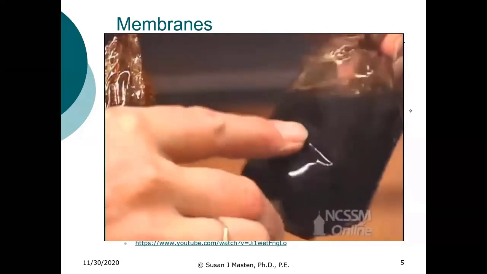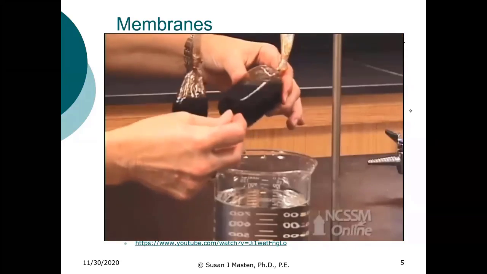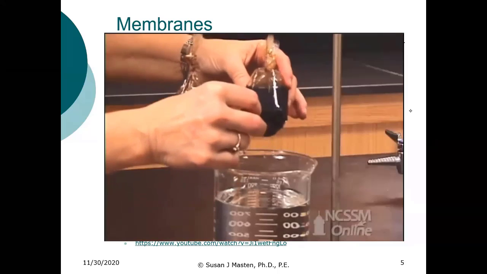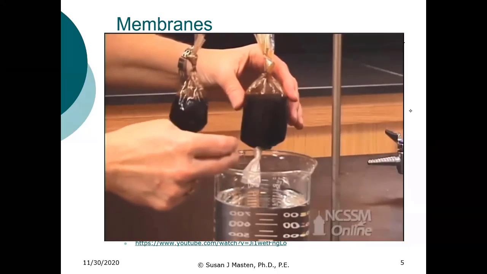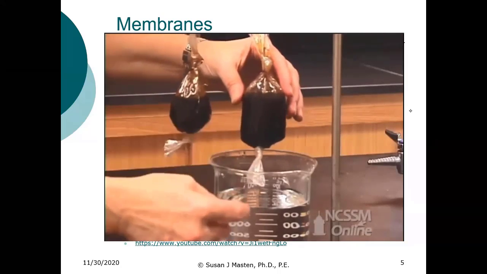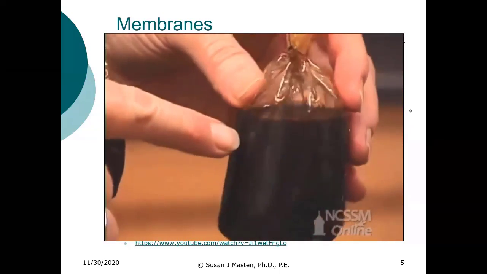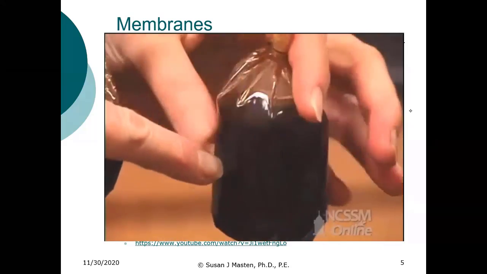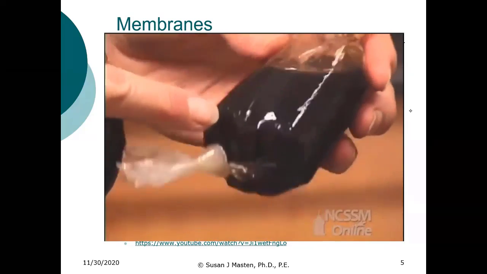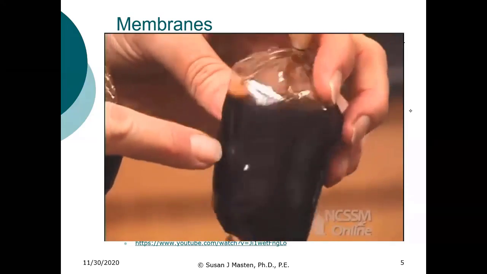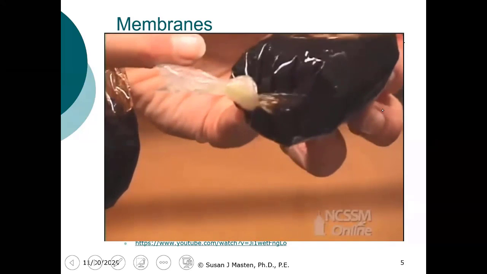You can see definite change in the volumes. And if we move this around, you can see that in this larger volume, the molasses is not nearly as viscous. So we have plenty of evidence to support the fact that the water molecules move through the dialysis tubing and it's diluted the molasses.